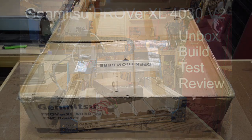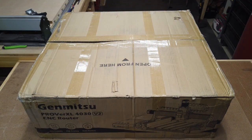Okay, as you can see here, pretty standard packaging for Sainsmart Genmitsu. A couple little nicks on the box, but I don't think anything too serious. The machine shouldn't be damaged with the way it's packaged.